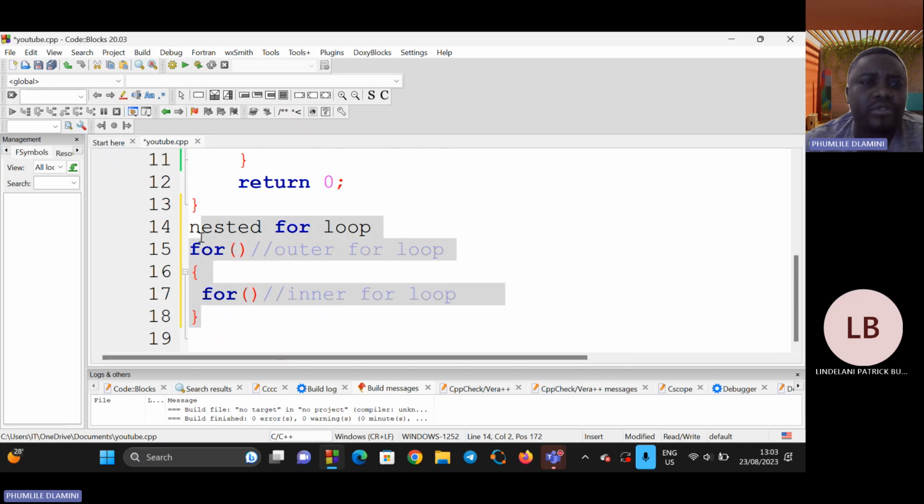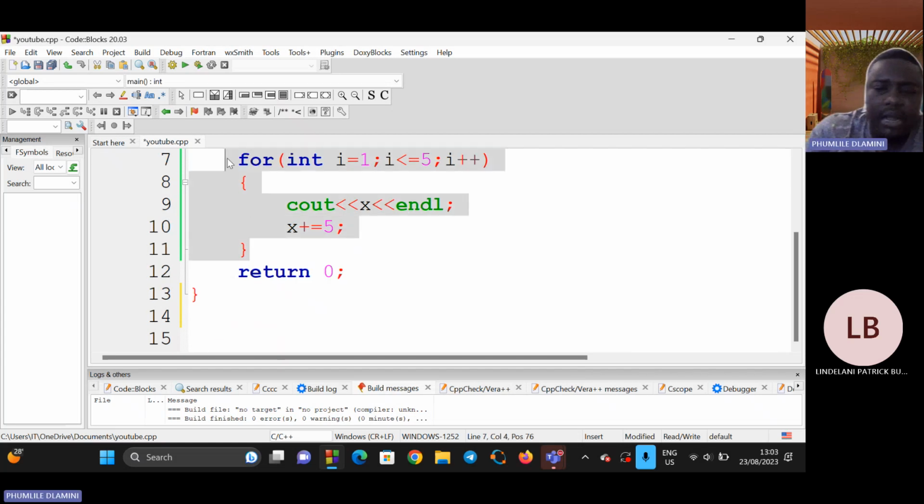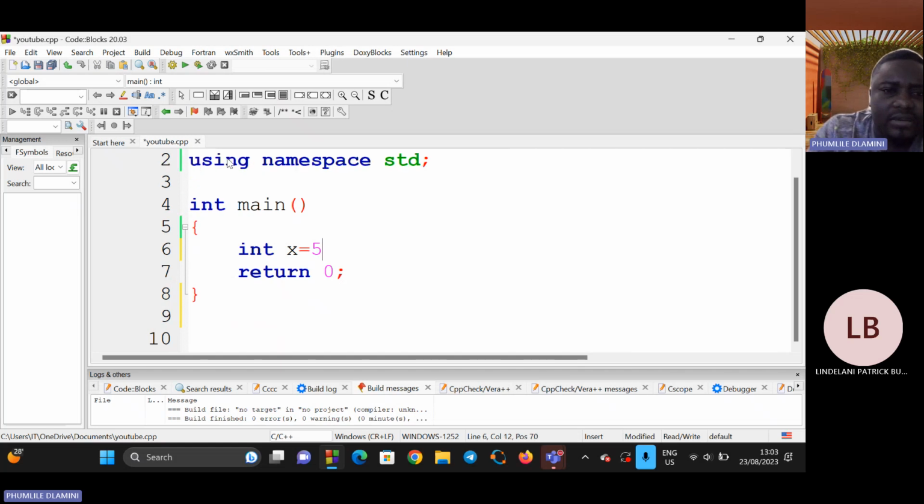So if we have to do it practically, the first thing I'm going to use to explain the nested for loop is a pattern. I think the star one is going to be the best example that we can use.